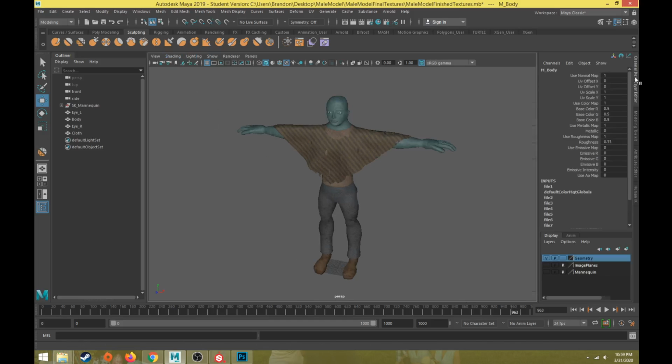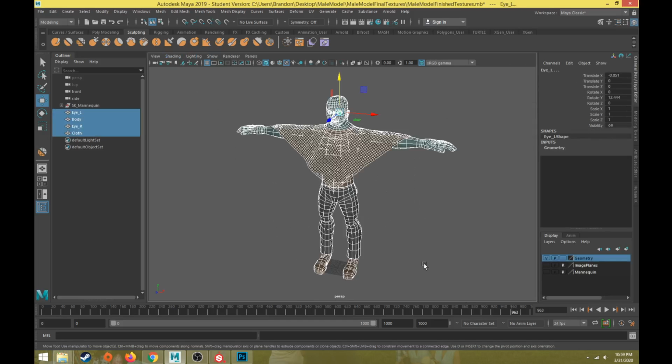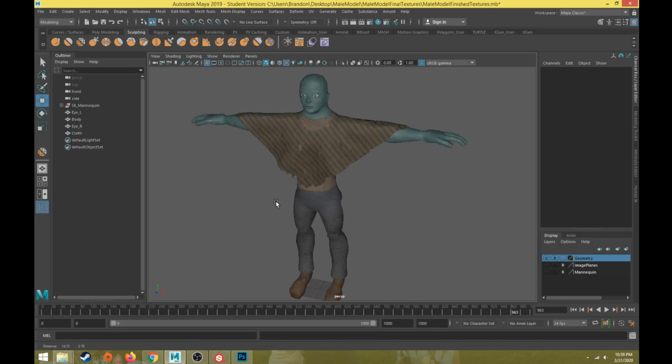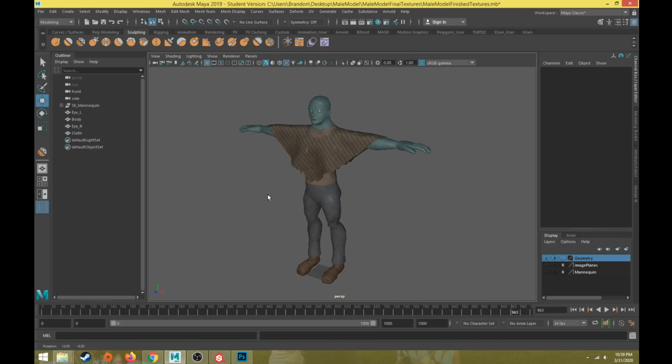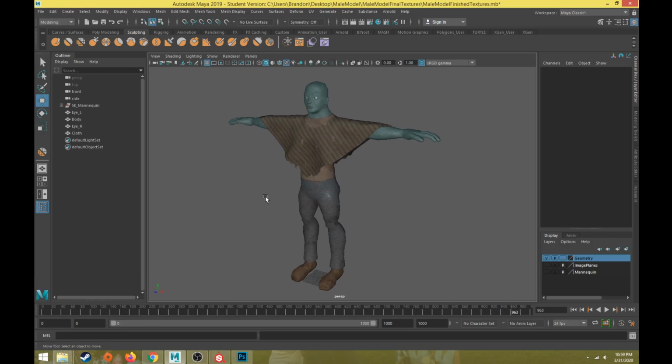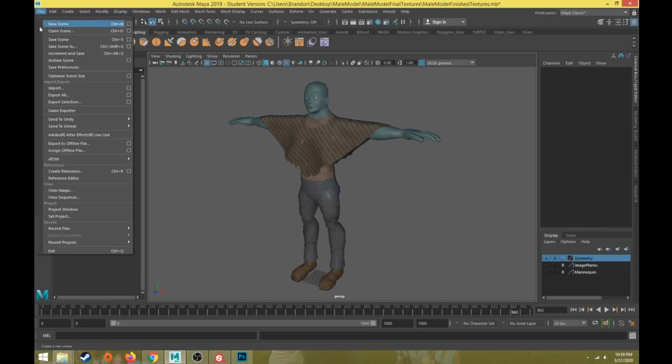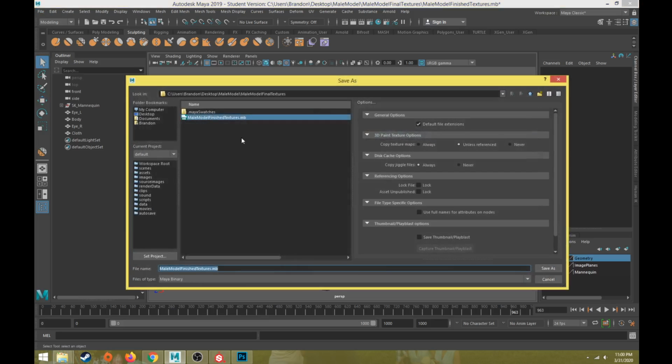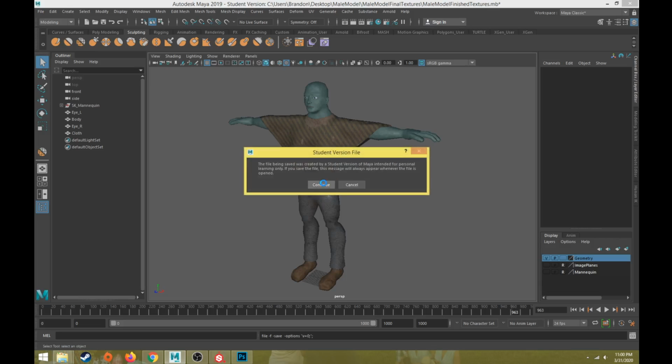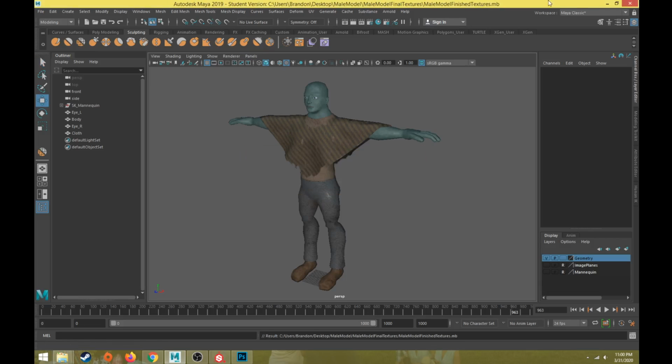All right, so we have everything in here. What we can do is just make sure we frame up our character so that we're looking at the character from a visually pleasing angle, not too close, not too far away. And let's do a final Save Scene As, save it on top of that file. Replace that. All right, now we're ready to zip that folder to send it off.